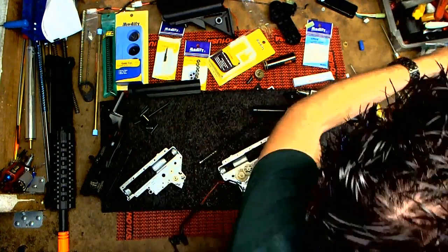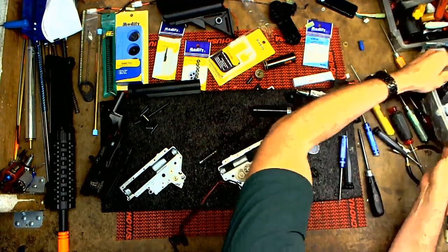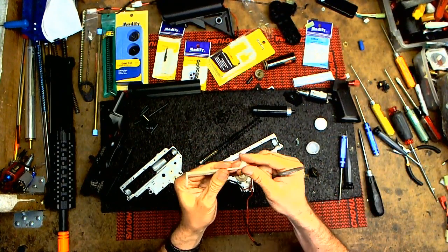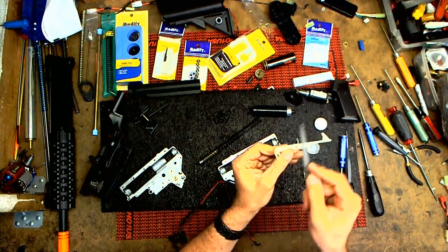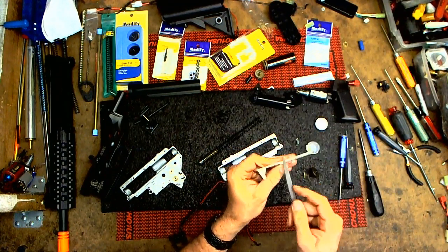Some tricks that I do with the tappet plate is run your finger along the finger test. Notice like little burrs and everything. So, just clean it. All I'm doing is just breaking the corner. That's it. And you have just junk flying off.